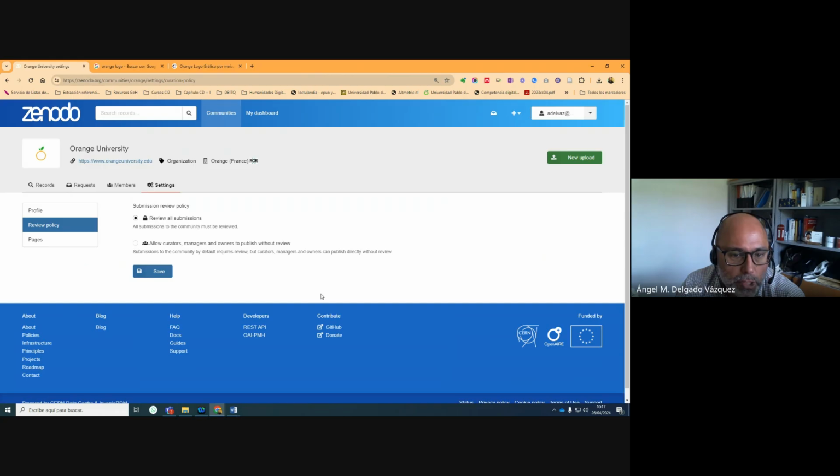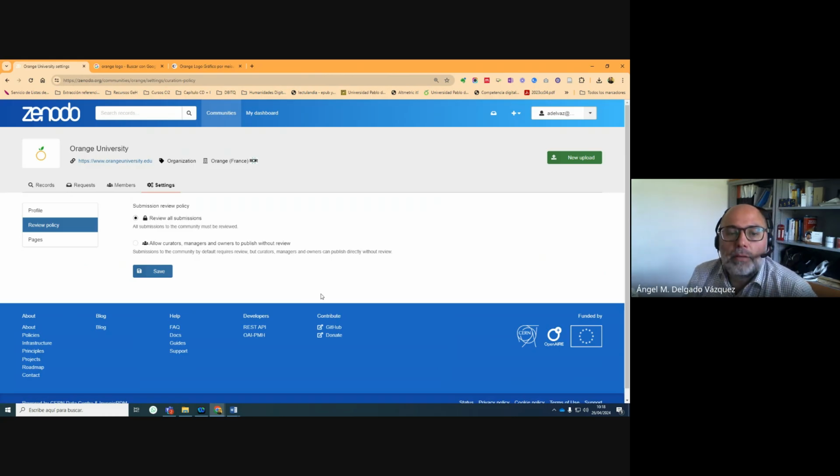Review all submissions means that everyone could send datasets or publications to the repository, to the collection, but all of them must be reviewed by the librarian, by the management of the collection, with the objective to see if all the information, data and metadata is correctly assigned to the submission.